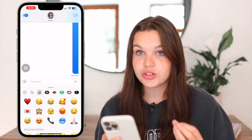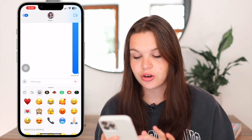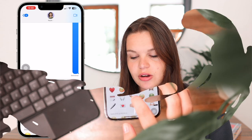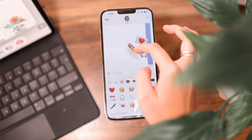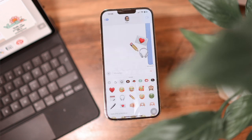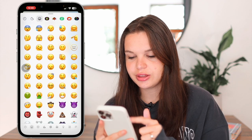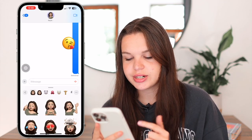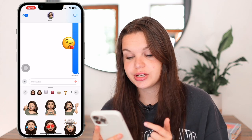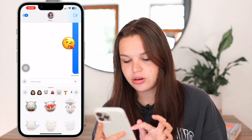We have a new section here which is emoji stickers — it's basically just emojis as stickers, so they're bigger. You can hold down and drag them into a chat, resize them, and rotate them however big you want, and paste them into your message, so it can look really cool. You have a bunch of emojis here that you can do that with, then all your other apps with stickers, and then emoji stickers which we're all familiar with.